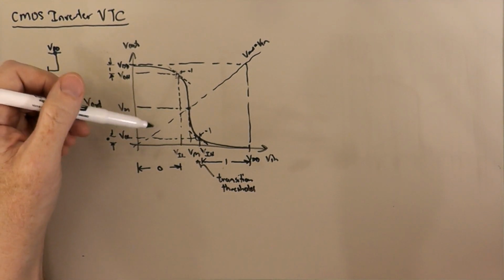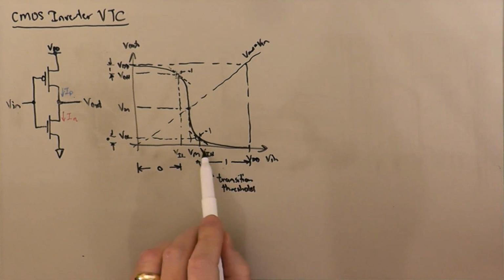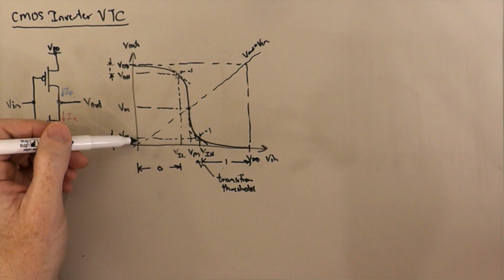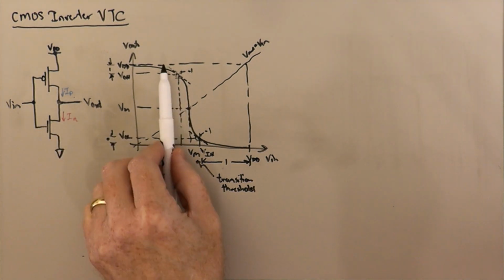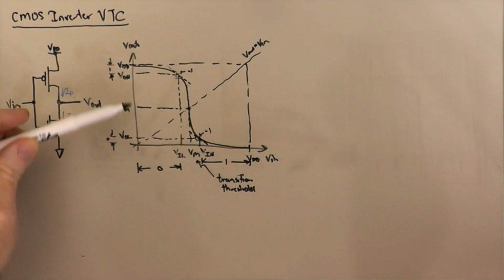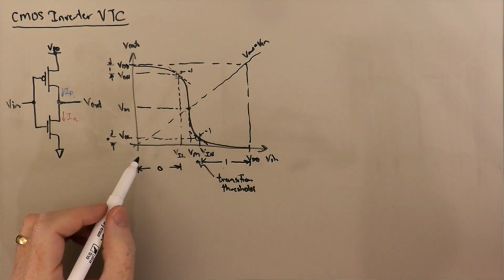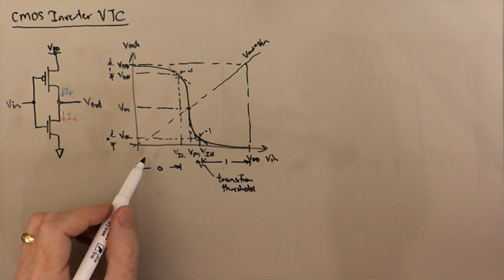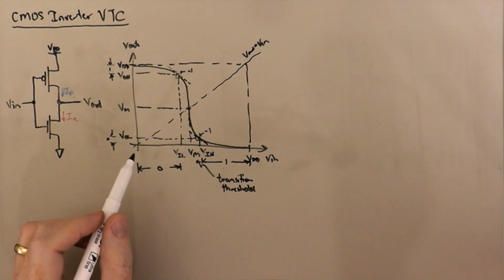And the same is true over here. This much wider range of input voltages gets mapped into a much narrower range of output voltages that's close to 0. So if I put in an input signal that's not quite near the rails, by the time it goes through one of these stages, it's going to be much nearer to the rails. And if I put it through a second stage, it's going to be practically at the rail. That property of this inverter voltage transfer characteristic is called level restoration.